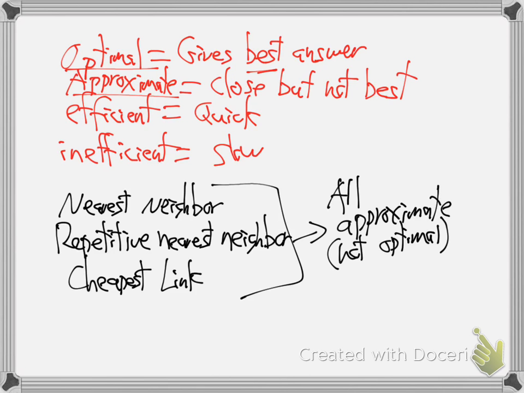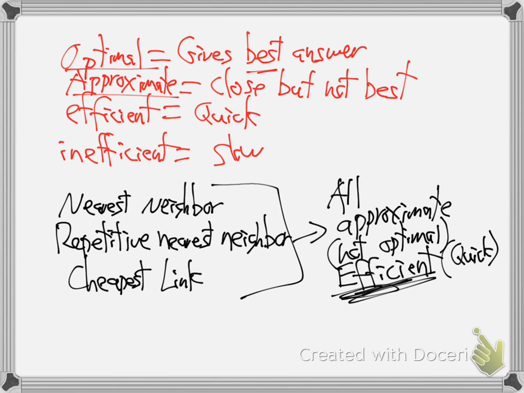But they are efficient. I can't spell efficient. I can't spell and talk. Efficient. There we go. But they are efficient. They're quick. For computers, I mean. I know they take us a long time. But you can write a computer program. That's what FedEx does. They write a computer program that does cheapest link, or repetitive nearest neighbor, and cranks out an answer in 2 minutes, 1 minute for FedEx for that day for how to plan their route. It's not the best. It's not going to save the most money you could save, but it's pretty good. And they get an answer in a reasonable amount of time.